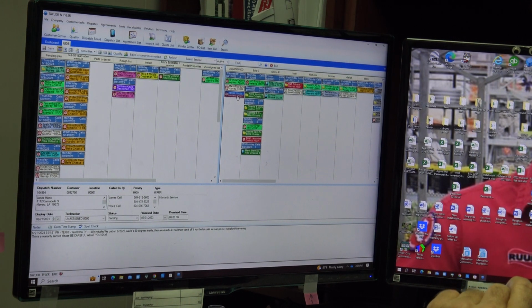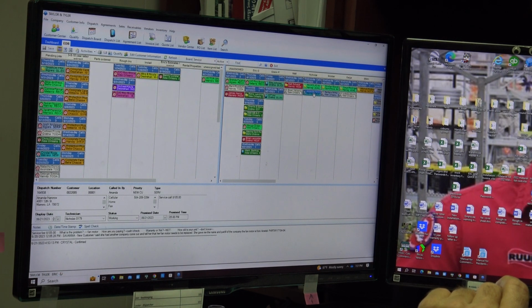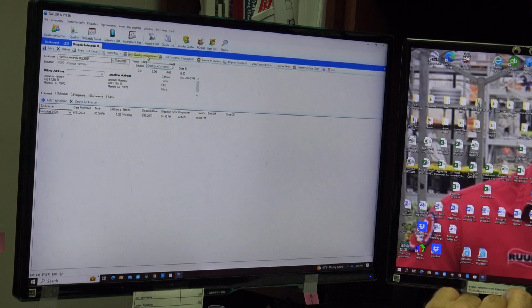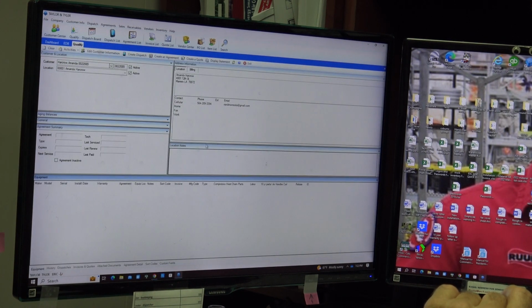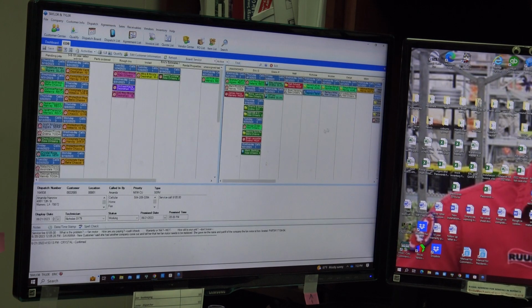Let's pick another one here. So let's just go to Nicholas right now, where he's at. Now this is a new customer. It's a turquoise one. So if I go into his dispatch and I just hit qualify on it and then get out of his dispatch so he can get back into it, now I'm going to play with this customer. This is a brand new customer. So if it's a brand new customer, I got a phone number, I got an email, there's no equipment, there's no history. It's straight a service call. There's nothing for me to look at, right?